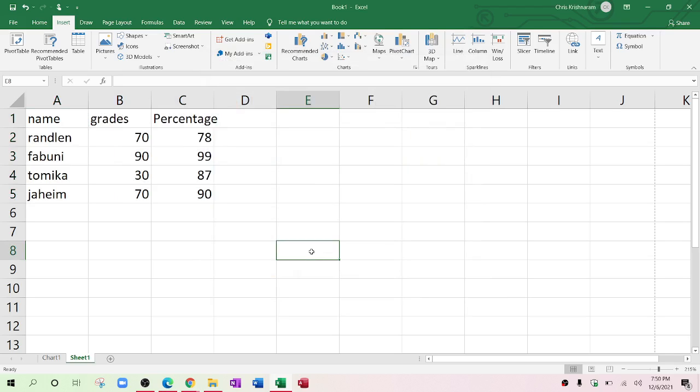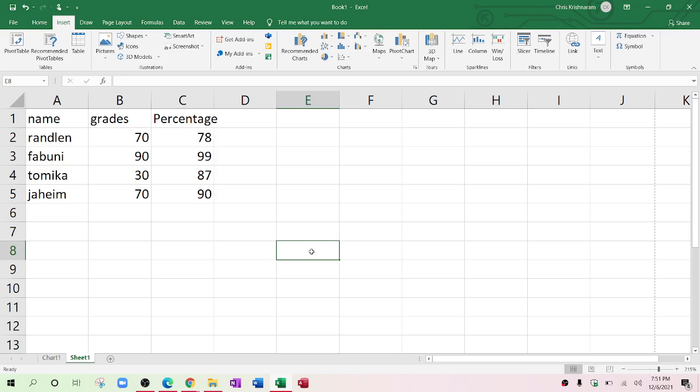Well, we should remember this from earlier when selecting. If you want to select non-adjacent cells, anybody remember which key you're supposed to hold on? No one remembers?